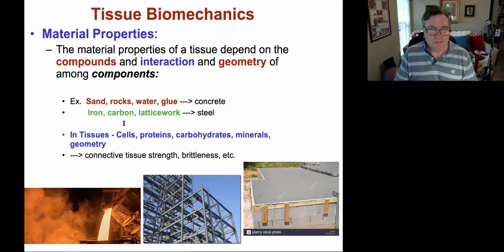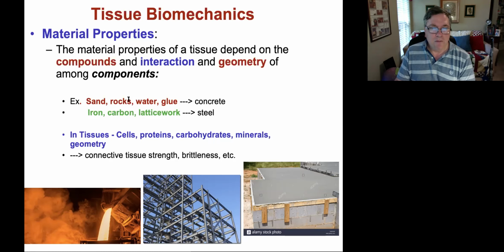Okay, so concrete, for example. You would think concrete's been around for a long time, but it really hasn't. It's only been around for a little over 100 years, at least the concrete we use today. And it has to do with the kind of cement or glue that's in it. It's a really special type of glue or cement.